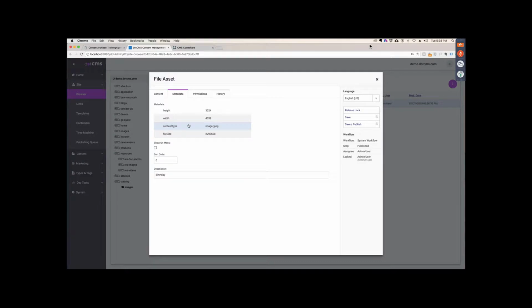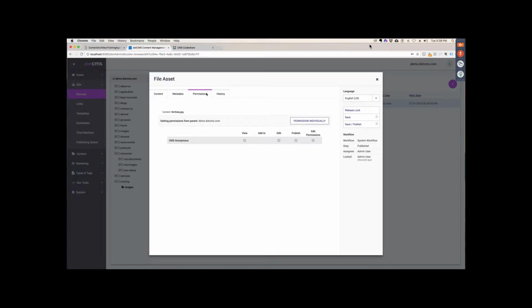We have purposely toned down how much metadata is automatically gleaned in the system, although it could be a few pages long, to comply with some new European rules on automatic storage of uploaded user data. So we make sure that we're compliant, in our default settings for sure, with all of those GDPR rules. You also have permissions on every file that you can set individually, and change the permissions to these assets.